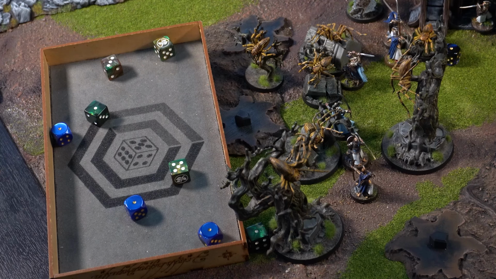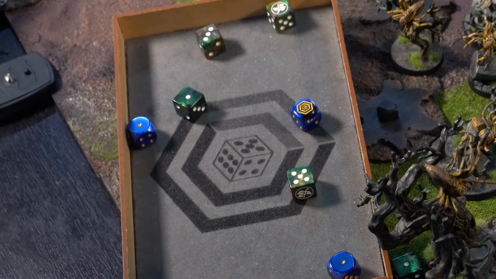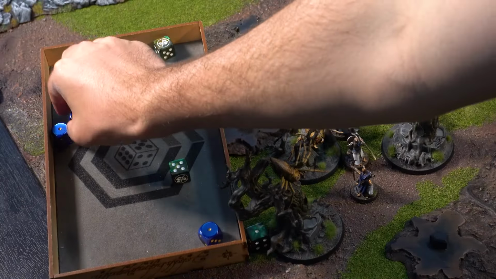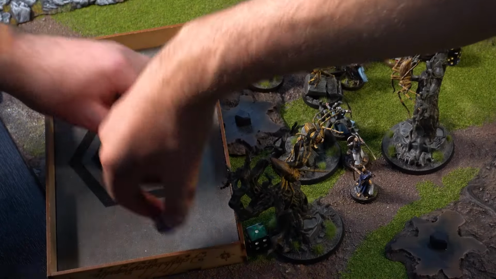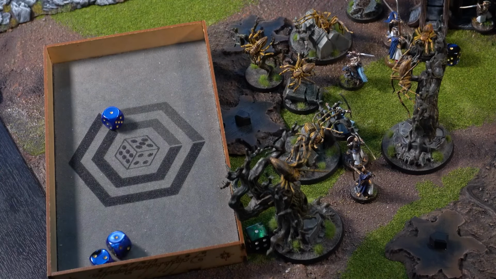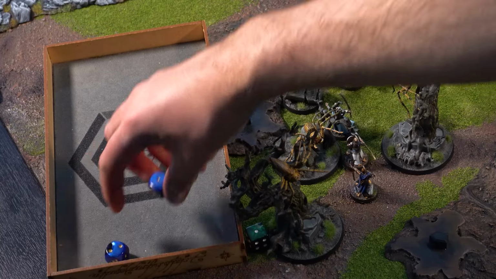Oh, wow. I'm going to take a banner reroll. Oh, huge. What a turnaround. Big. Okay, I'm going to kill the Mirkwood Spider first. So I wound on 4s all around here. Wow. That was very underwhelming. Conquest Creation dice put in work.